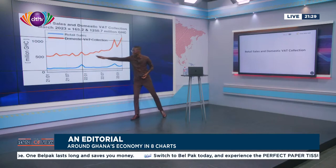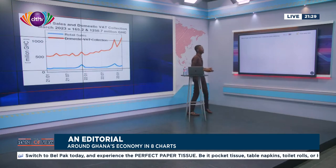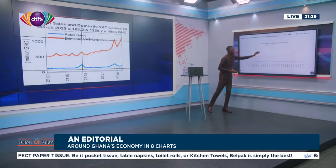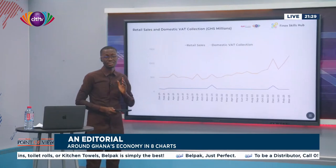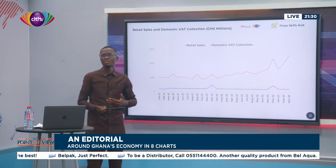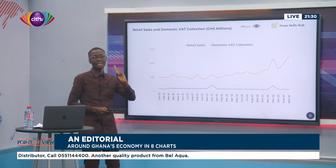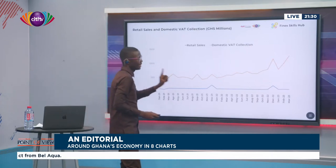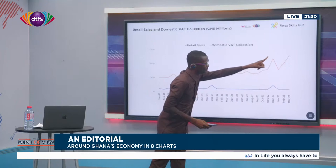But the other thing we notice is that this is growing much higher than this. Now, I want to explain based on something I will show you here. So why is this happening? Well, we think the GRA has done something very interesting. In October 2022, the GRA introduced something called the EVAT. The EVAT. Prior to this, a lot of companies were declaring different things. So you can have a big retail chain. People go and buy and pay VAT, but somehow the GRA doesn't get that revenue. But we think the GRA has, since the introduction of the EVAT in October 2022, found a way of bringing people who were evading tax into the tax net. Now, this is why there's a spike September, October, boom, all the way to Christmas.